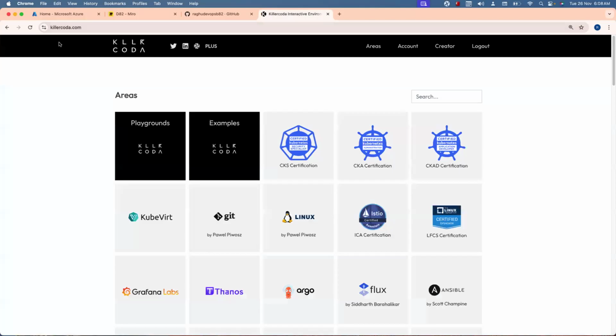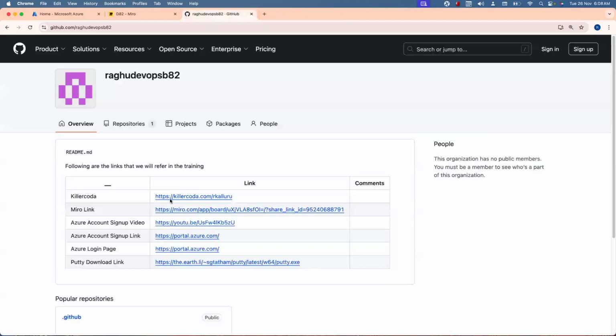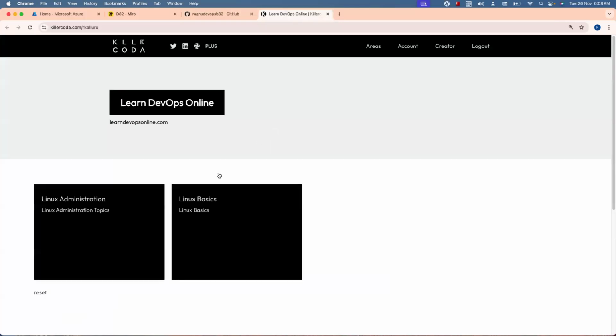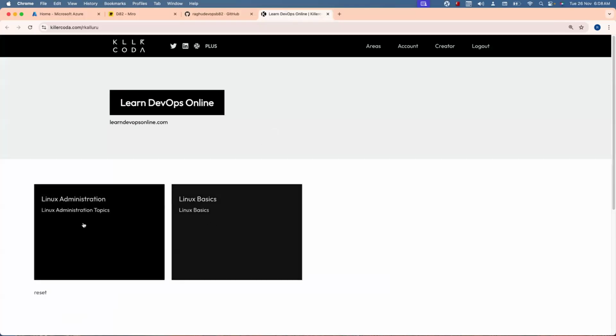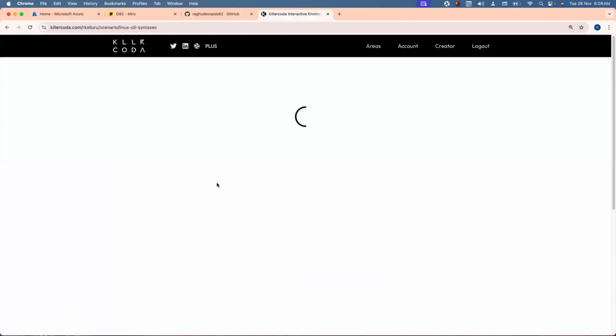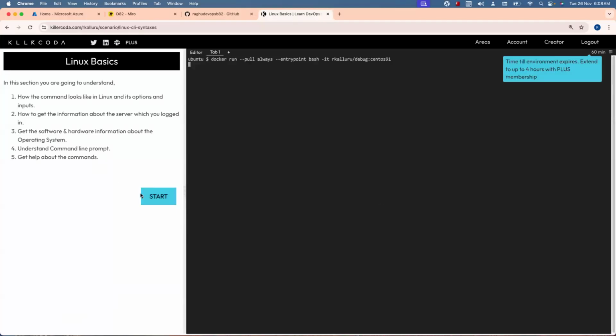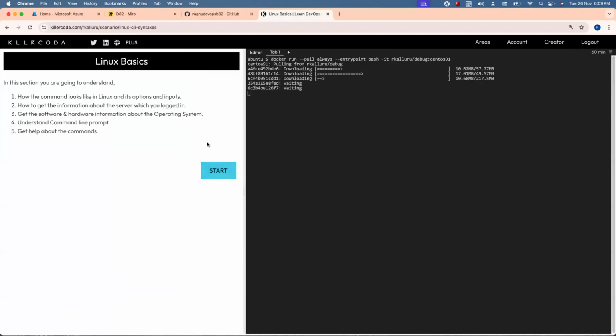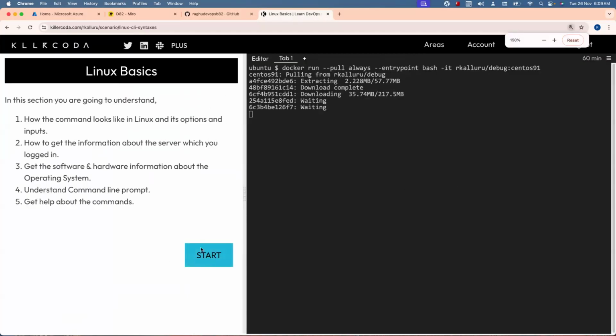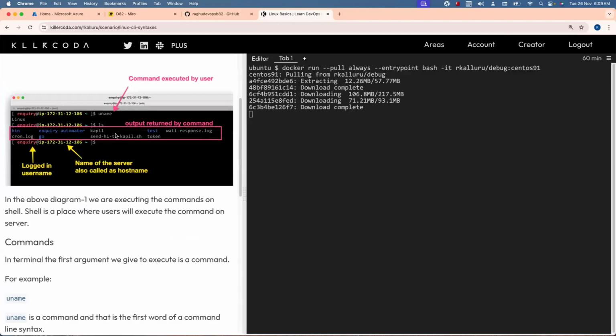All right. So after login, I think you just moved out. You can close this, open this Killercoda once again. You get two sections, by the way, Linux basics and Linux administration. So first we're going to see the Linux basics. The documentation is completely here. The documentation about the Linux basics is available here only. So on the left side, what I'm going to have is the documentation, to start with.